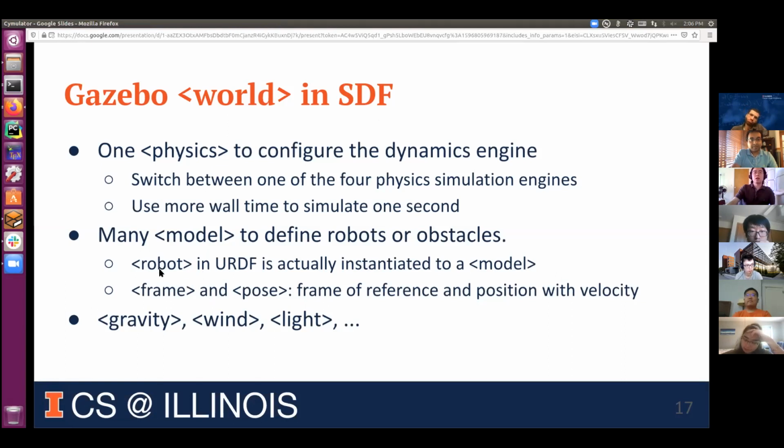On top of the robots I defined previously, there are also frame and pose, which are important because positions are with respect to a frame of reference. There is a tree of frames rooted from, for example, the global origin of the world, and then the relative position of the car to the world, and the relative position of a link to the car, for example, the wheel to the car.